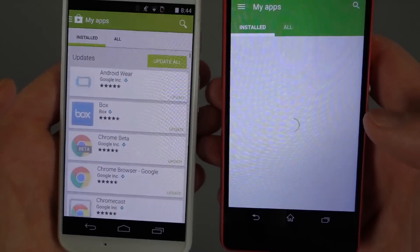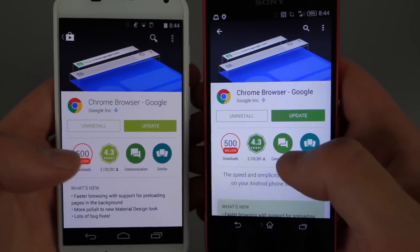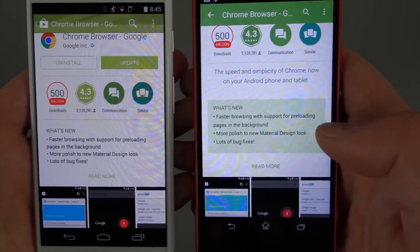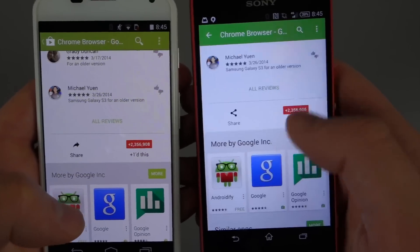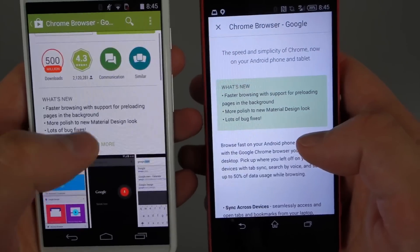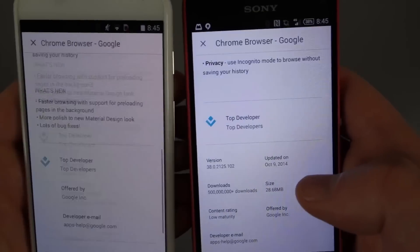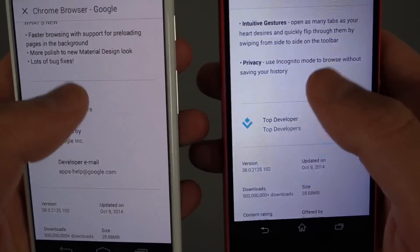Now going back into My Apps, if we look at an app update — let's say Chrome for example. If you're in Chrome and you start scrolling, one of the things I really like is the What's New section now has color surrounding it. Rather than trying to find it in white text as you had to do in the old one, you now get a green What's New that actually stands out and tells you everything that's new. That's really the only big change you'll notice in actual app listings, and it's a really nice one. In the Read More section, they've separated some of this out. In the old version they had the Top Developer tag, offered by, and developer email all in one section; now they're dropping that down into the bottom section.